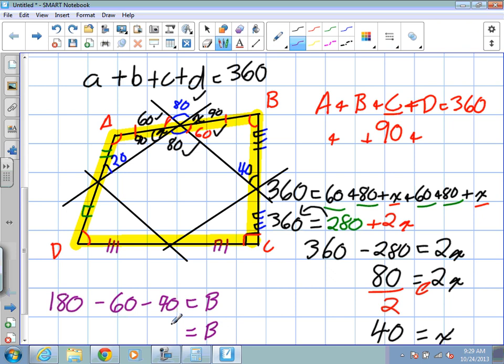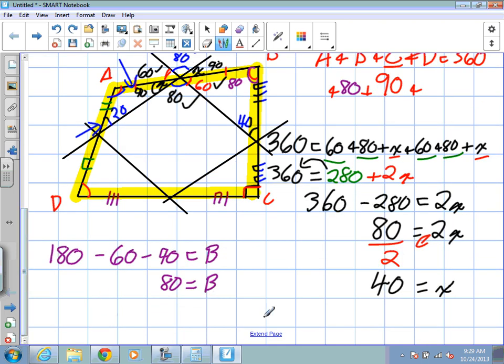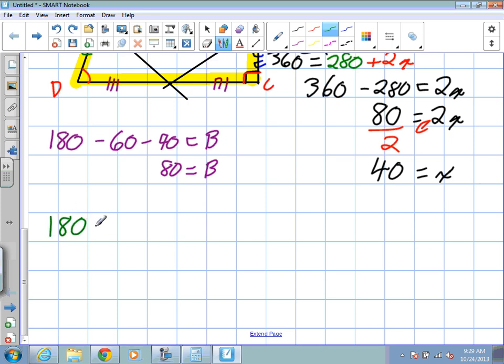That's good. So we now have two of the interior angles. Angle B is 80. I also have information about this triangle. This is 40 and this is 20. Can I figure out this one? Yes. We can figure out A because we know it is the exact same as our other scenario. We take 180, subtract 20, subtract 40. And that will be equal to our angle A. Anyone know what that will give us? 120. Excellent.